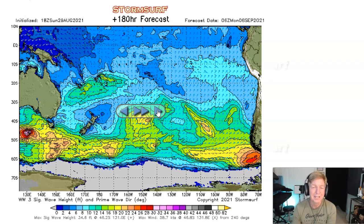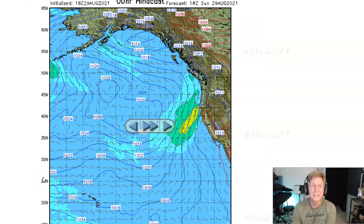Right now, odds are pretty low of any swell developing behind the swell already in the water pushing off to the north. We're out a week, and that's the end of it. We're late in the summer season, but not horribly late. It would be surprising to see something develop, but we're really looking north, hoping for something better — windswell or tropical swell of some origin. But there's nothing on the charts.